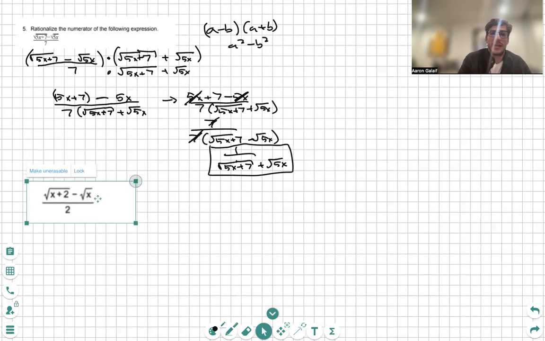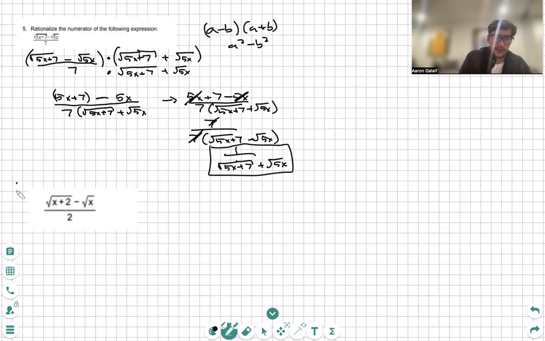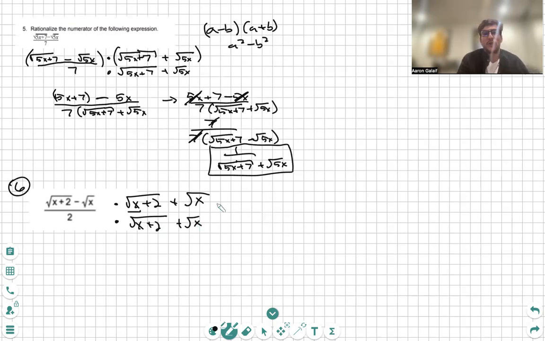We're going to do the same thing for question 6 over here. Rationalize the numerator. I need to multiply by the conjugate. The conjugate is the same exact terms with a sign change in the middle. What I do to the bottom, I must do to the top. I have created that a squared minus b squared, so I just need to multiply and can't forget the middle terms. We're good to go. Put this all over square root of x plus 2 plus square root of x.